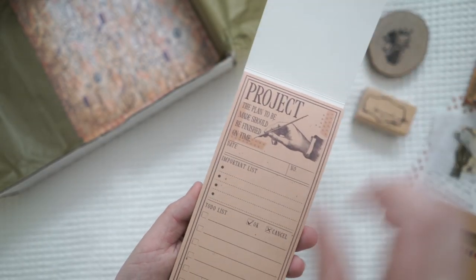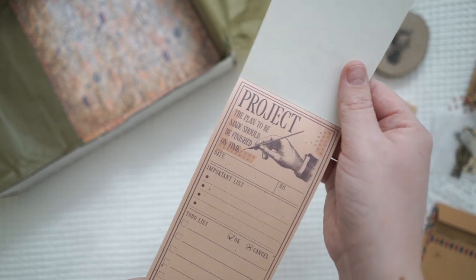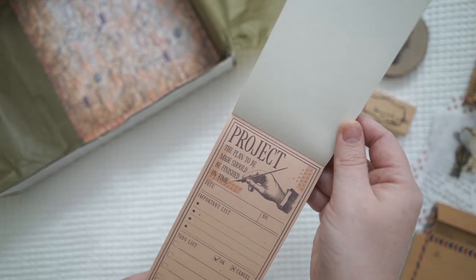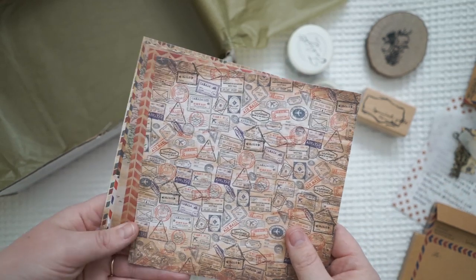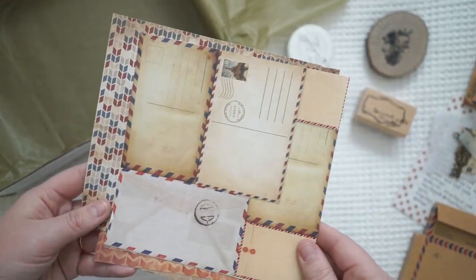Oh, again, I think this is the same as the last one, so it's the same all throughout. So to-do list, important list, so it's just a little planner for projects, it says. And then lovely on the bottom are these beautiful papers. Oh, that I can't wait to put in the travel journal. These are gorgeous. Oh, I really like that one.